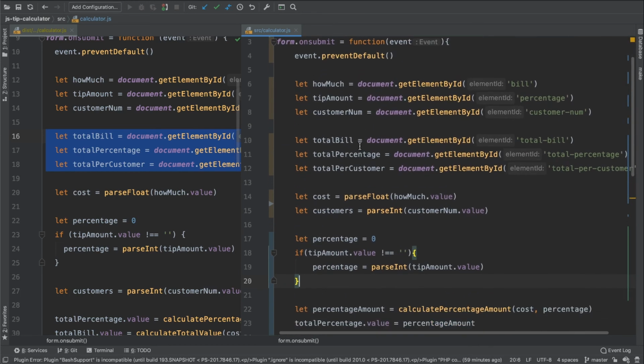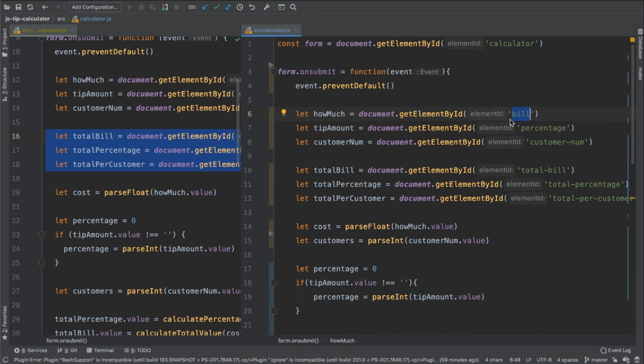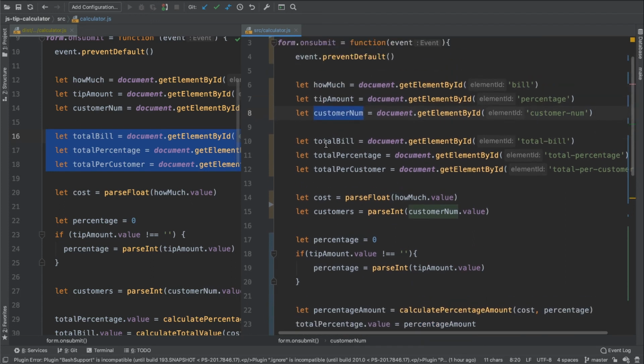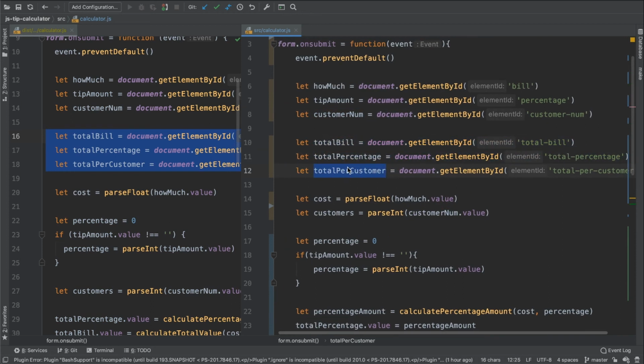Let's quickly recap what we've done. We've pulled out these form fields, the bill, the percentage, and the customer number, and we've assigned these to those variables. We've also done this with the disabled fields as well, so total bill, total percentage, and total customer.